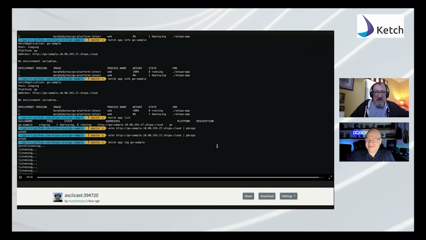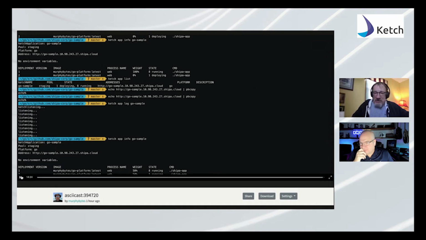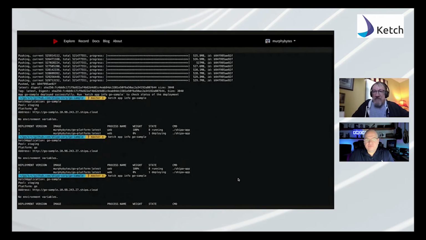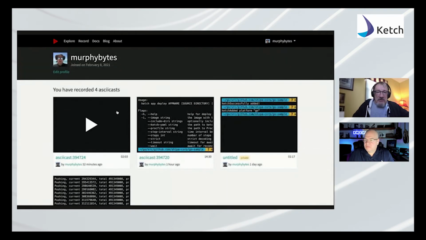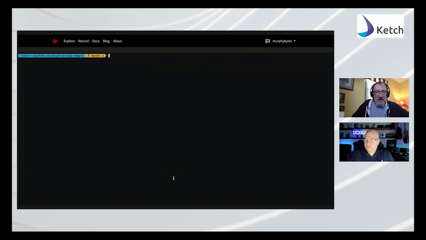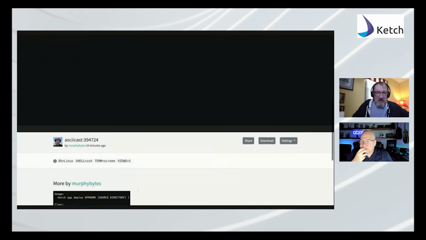You can see here I'm doing a quick app log. There's not really a lot to look at here other than my 8 instances are listening. So I'm going to go ahead and jump over to another session here, or another recording where it will just show the Canary deployment moving along. Let's just jump ahead real quick.